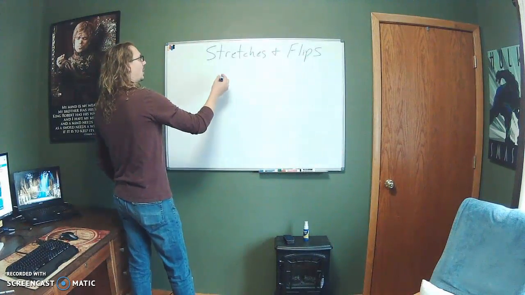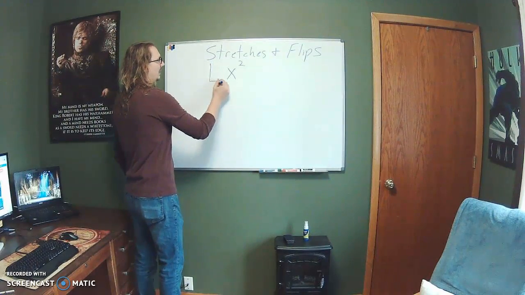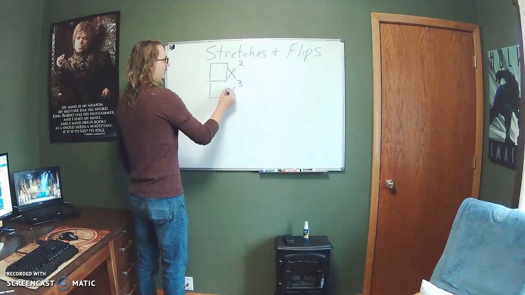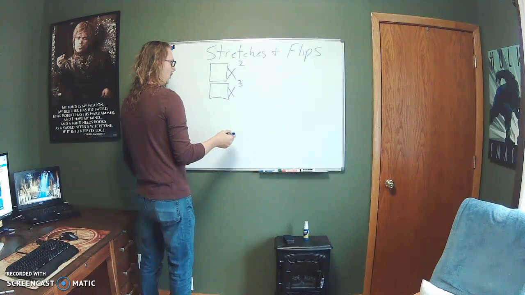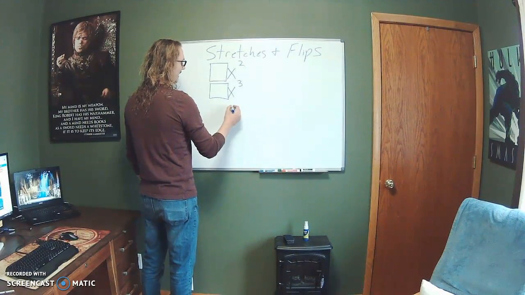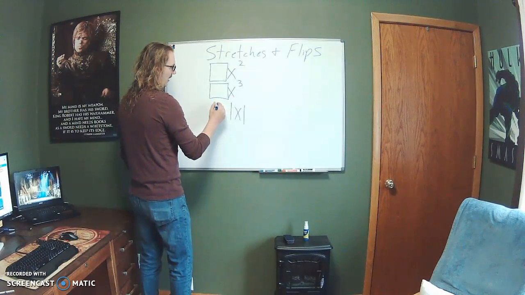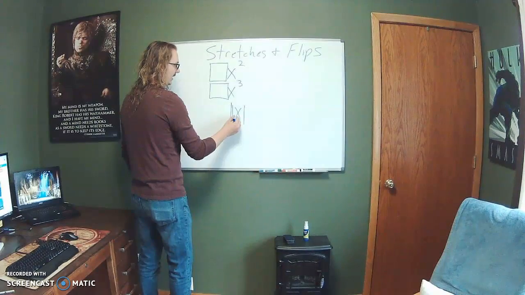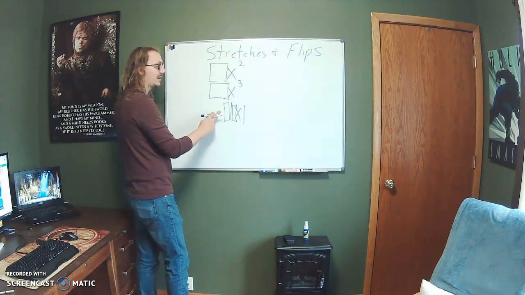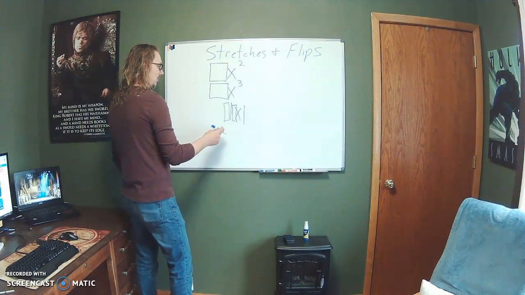So real quick, for all of our values, these are all of the equations that we talked about yesterday. Okay, for x squared, the stretches and flips happen right there. For x cubed, stretches and flips will happen right there. For the absolute value of x, if it's a stretch, it will happen right here or right here. It can actually happen in either place. But for it to be a flip, it has to happen on the outside because a flip won't affect anything on the inside. Okay? So that's how that works.